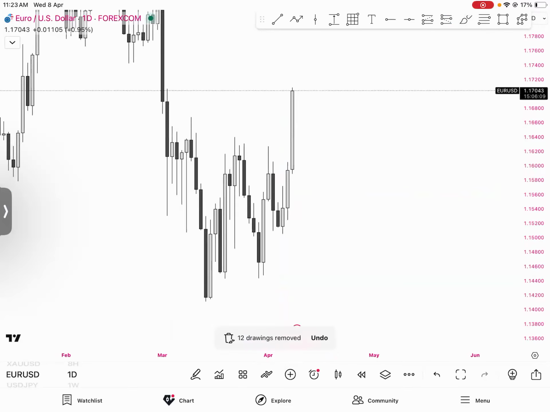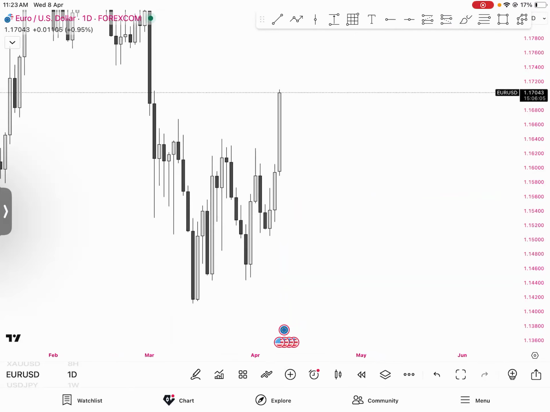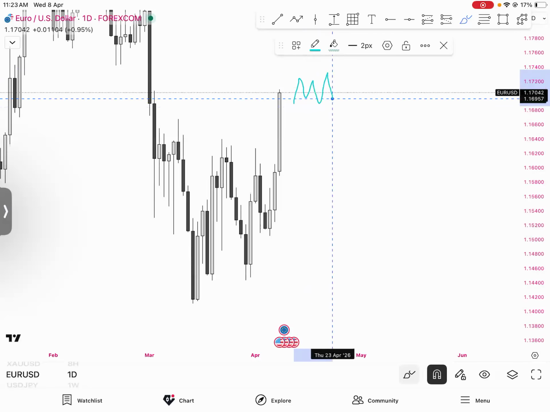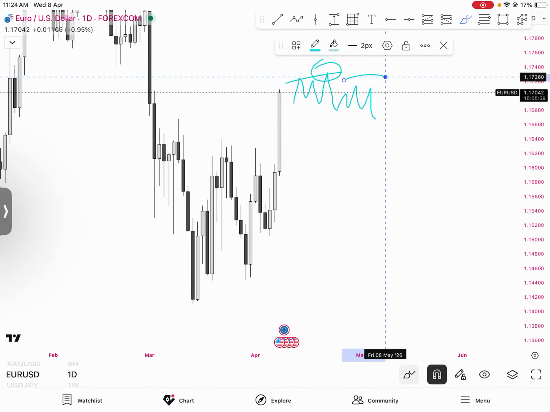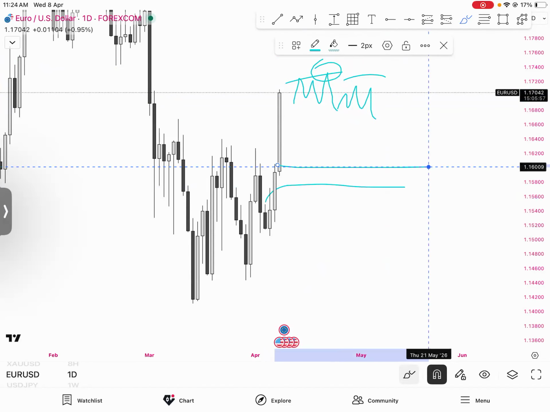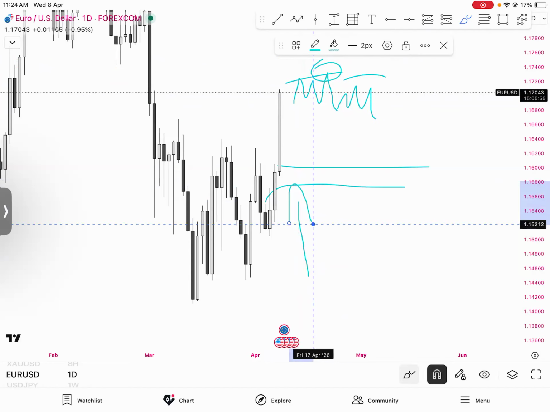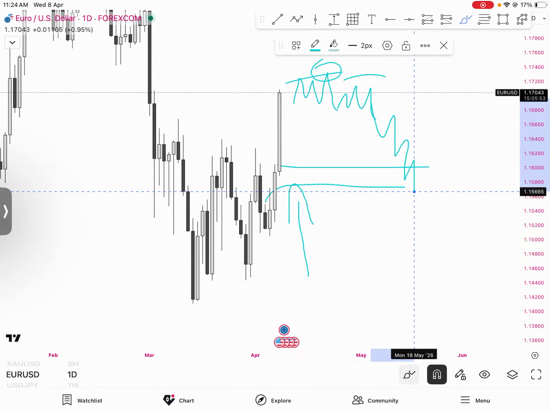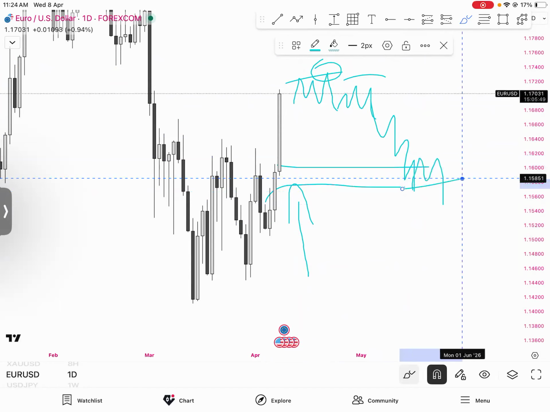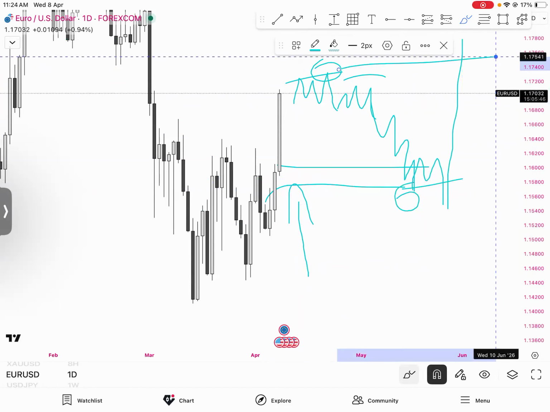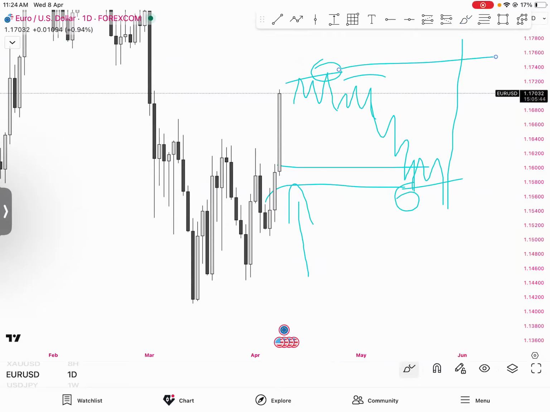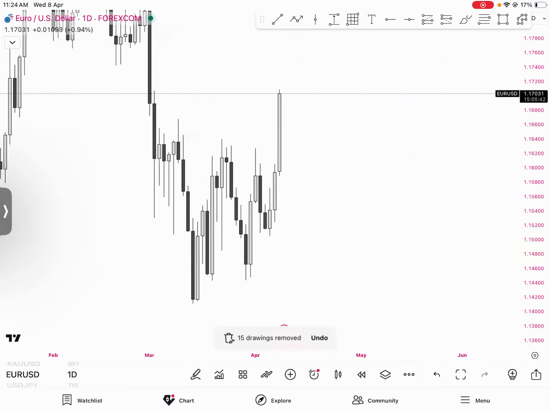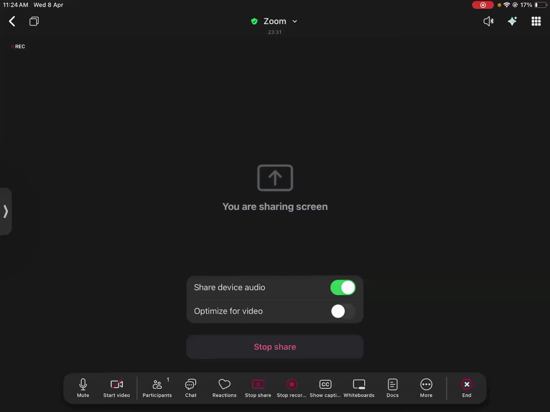Let's wait for any room for a retracement. If it gives you any intention for a retracement, then we will take a trade here to target the imbalance on the daily time frame because of the expansion moves. Once the retracement has been completed or the fair value gap has been filled, we will wait for the retracement to complete here and look for another expansion, right? So this is for Euro USD.